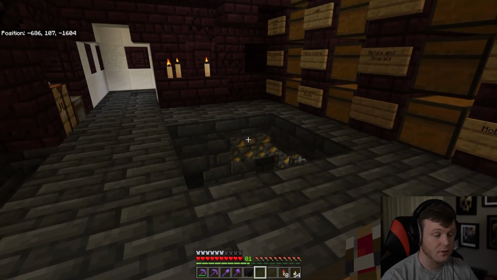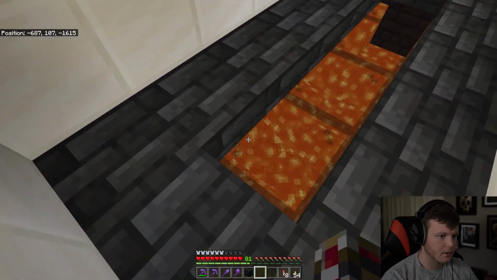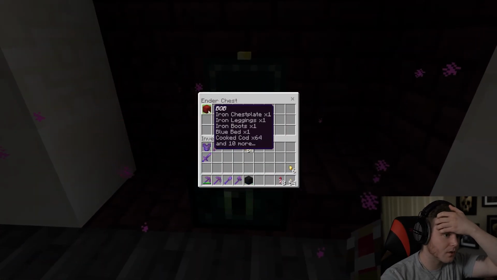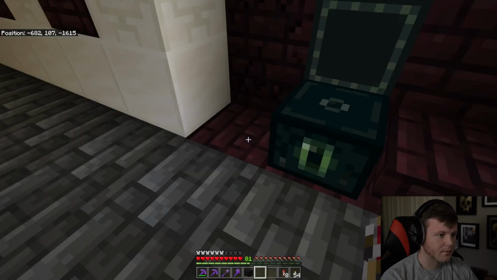I'm really excited for the new bookshelves to come out. And then we got like this transparent floor. Thought was pretty cool with my end chest. Oh, that's where my hoe is. I was wondering where it was. And I got a bug out bag, shulker box.